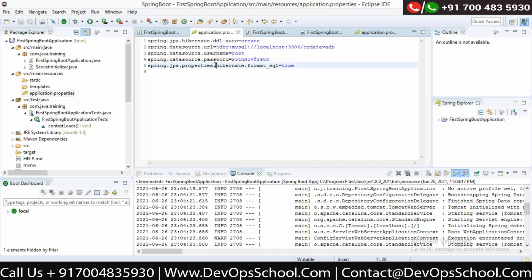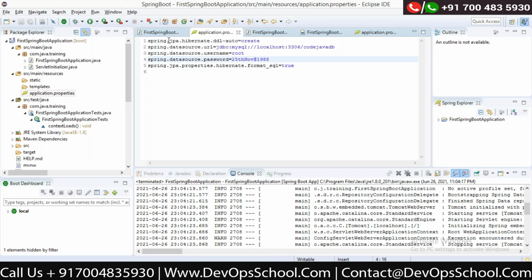And these are the two lines which I'll explain. So Spring Jpa properties Hibernate format SQL. So this property is used to show, whenever you are trying to interact with the database, the query, whatever the query you are trying to create. Okay, so this property will help you in that. So you can ignore it for as of now. It is not that important for you people right now, but just for your understanding.